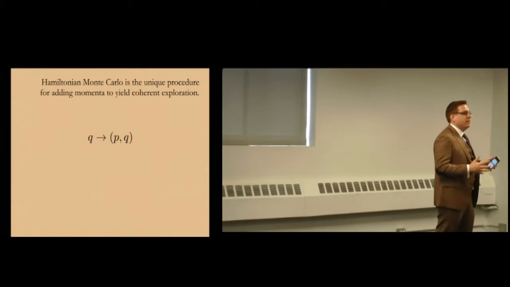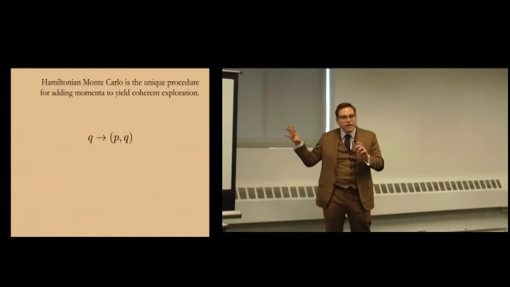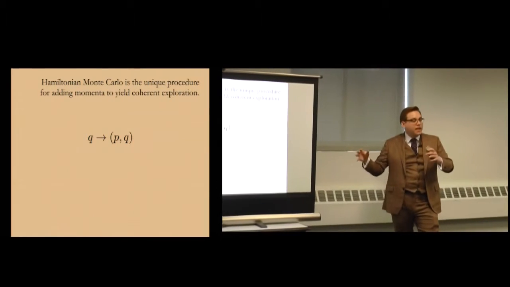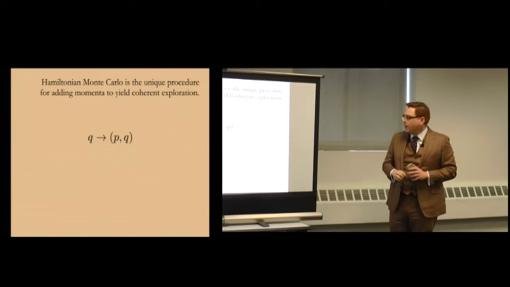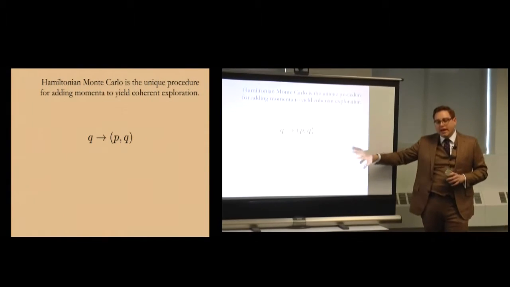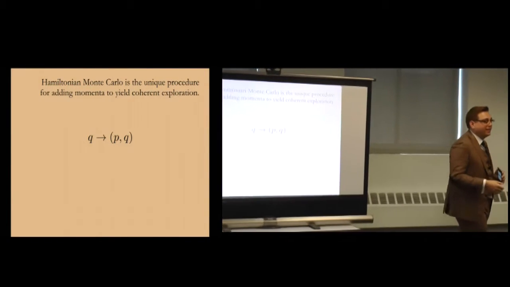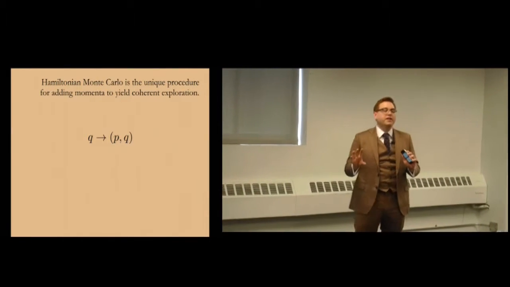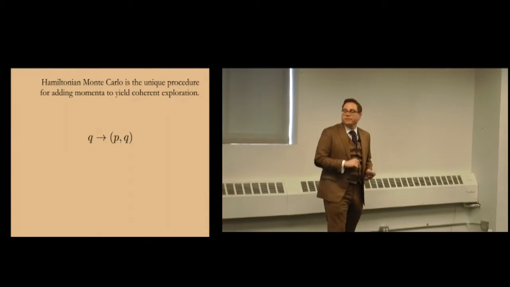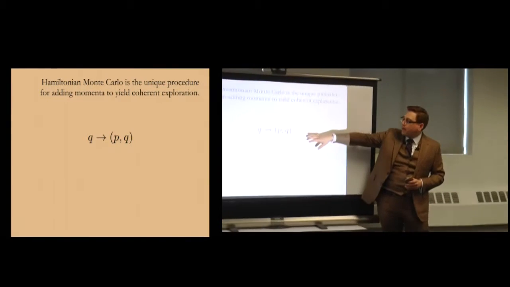This is the key. Hamiltonian Monte Carlo is a somewhat unique procedure for adding these latent parameters, to take the gradient and warp it so that it points along the typical set. So I'm just going to go a little bit more in depth into how that works, just to give names to things, because I want to emphasize some of the challenges with doing this in practice, right? Sounds really good. There's some subtleties.